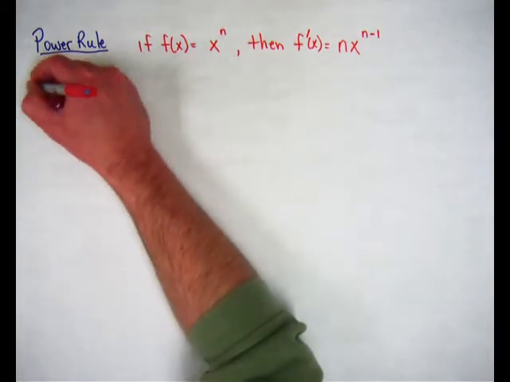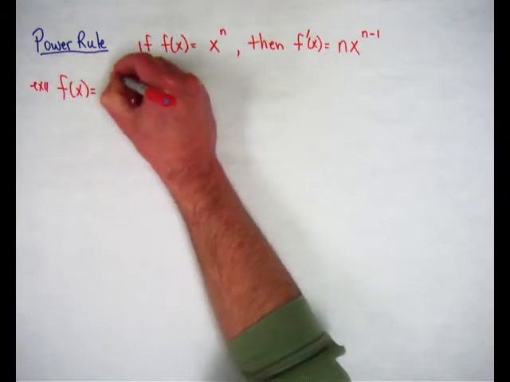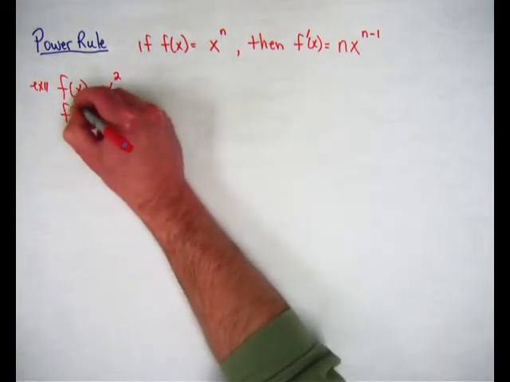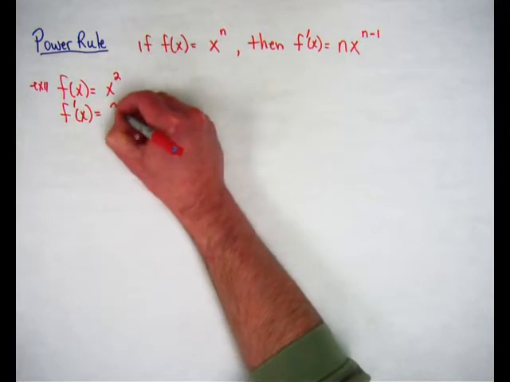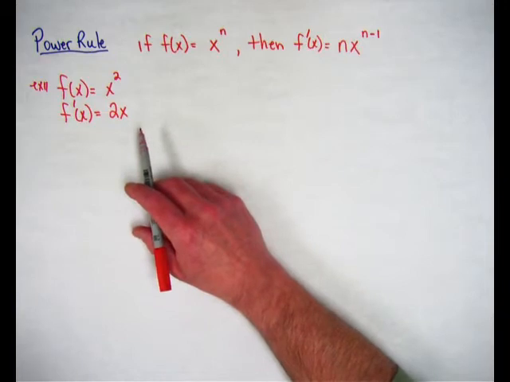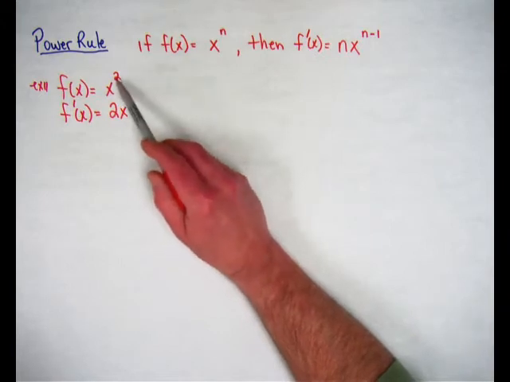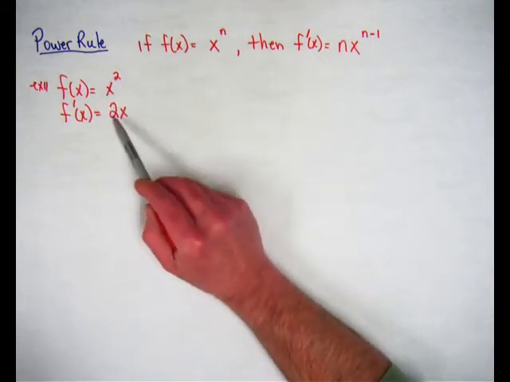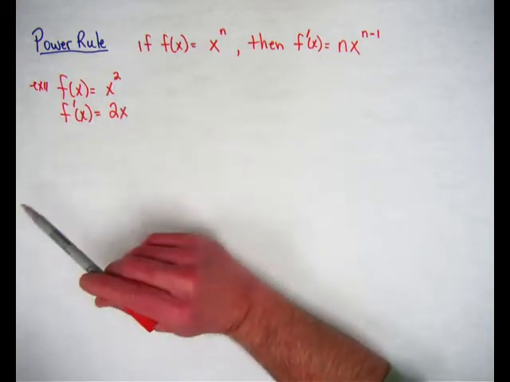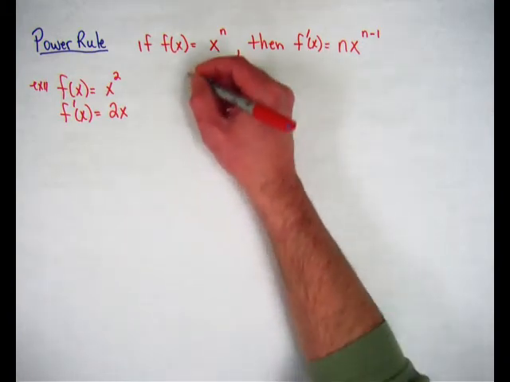Now you saw this just a moment ago. For example, if you had f of x equals x squared. You may recall that we just did that question a moment ago, and it turned out that the derivative f prime was 2x. Now notice that it wasn't that difficult to get that using the definition because it wasn't a very hard question, but look how easy the power rule is. The power rule says take your exponent, in this case 2, multiply it out front, so 2 times x, and subtract 1 from the exponent. Well, if you subtract 1 from 2, you just get 2x to the power of 1. It's that simple. So now it doesn't matter how complicated the question is.